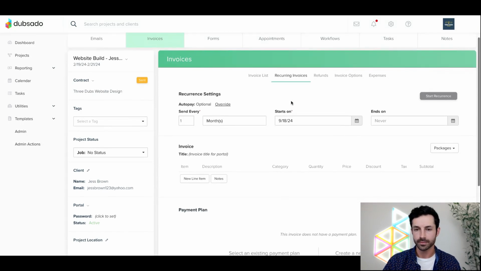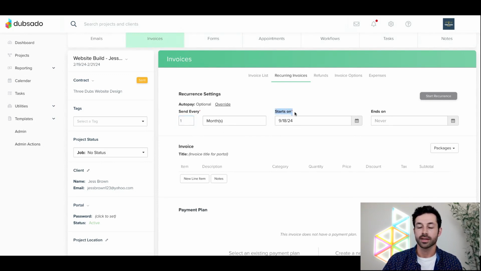Okay. Anyhow, this send every is going to be dictating the cadence, is what I would call it, so the how often we want to send this particular recurrence to our client. I have the ability to enter a number value here, and the most important thing is months, weeks, or years. It's not common that people want to send an invoice once every day, but you could probably punch in some decimal places to get to days. Most commonly, I would say 1 month is by far the most common setting, which is kind of why it's the default. So let's say that for Jess, I do want to have it set to 1 month, and we'll just leave it at that.